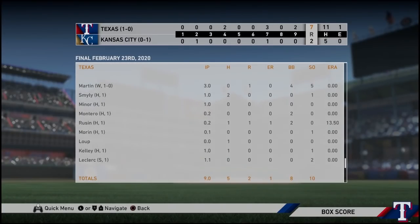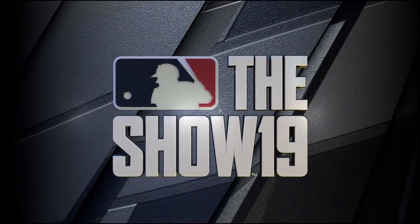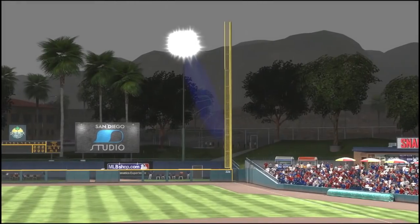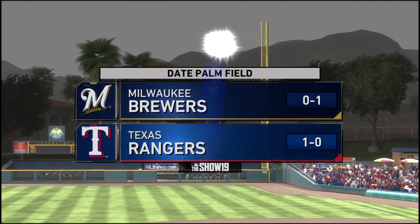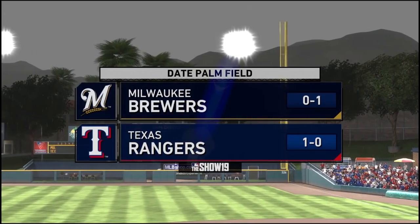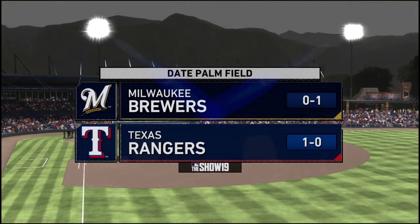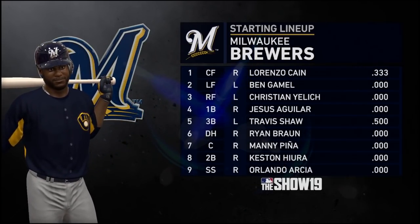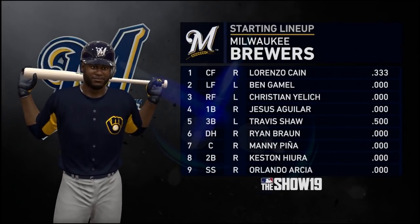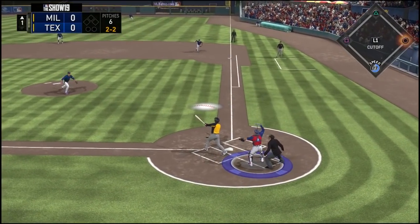So then look at the pitching right there, guys. Brett Martin pitched pretty well. Had 4 walks, but he did get 5 strikeouts. And then we had major contributions from the bullpen, mostly coming from Mike Morin. I like Mike Morin, guys. I'm really looking forward to seeing what he's going to be able to do for us this season as that Rule 5 pick. So we'll have to keep tabs on him. Aaron Loop also had a pretty good performance too. So I think that everybody's going to be doing pretty solid here.